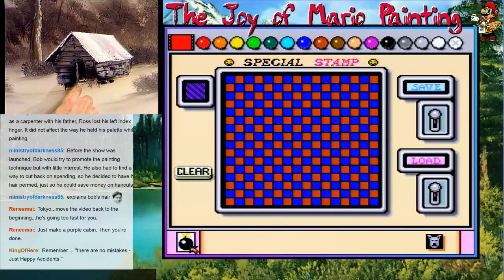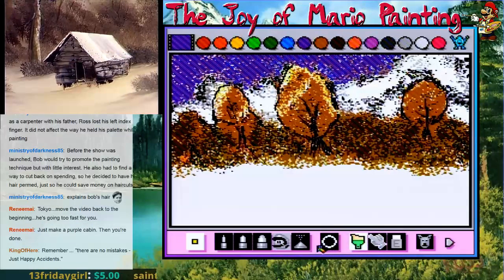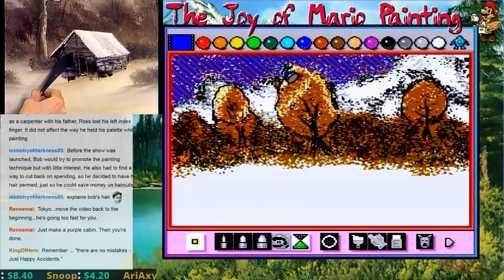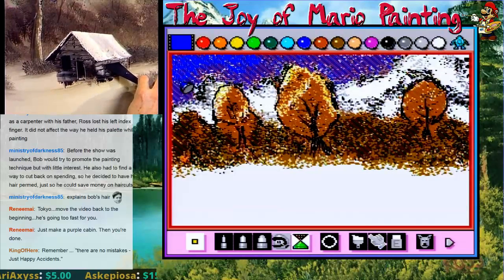And I'll take a little bit of the light color and just work around to make it not look a little super highlight. Tell you what. Let's put a window in this little cabin. We'll use a little of the brown. I'm going to use a smaller knife. It makes nice little things. It's a lot easier to get into these small areas.